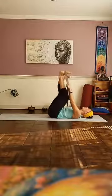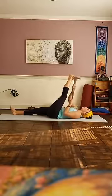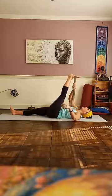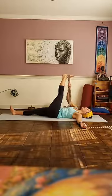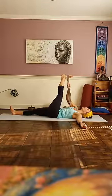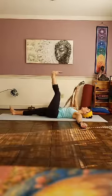Moving over to the opposite side. So now lift your left foot up. Place your left foot into the strap. You can take the strap with both palms. Pull the left leg towards you. Right foot extends lengthened out. And then let your left foot cross over the body, over midline. Try to keep your left heel on the ground as you twist. Twist, hold, and release. Make your way back out, releasing your strap.